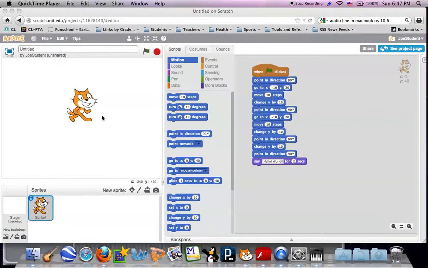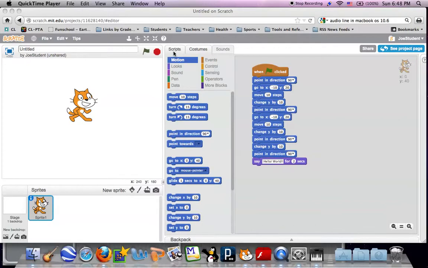Now you've made your first program, I want to show you how to make your program do a little bit more. And in the process, I want to take you through all these tabs and these different areas for blocks for your script. So we've got this stack of instructions that the program just reads down and executes everything we've told it to do. Most of these are from the motion category here.